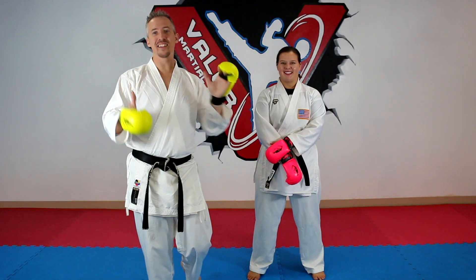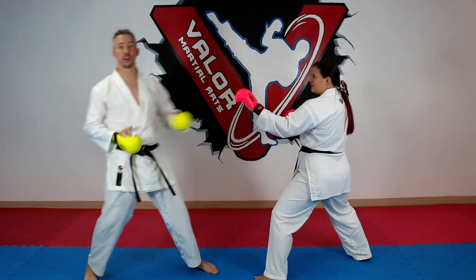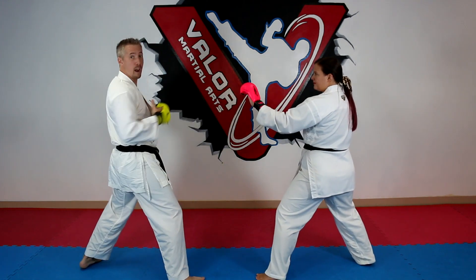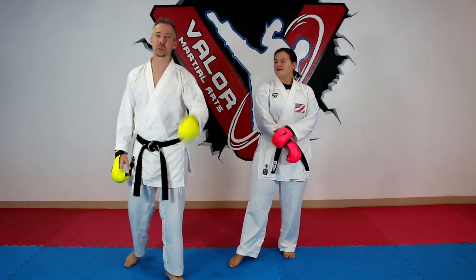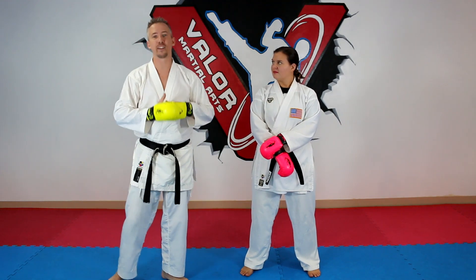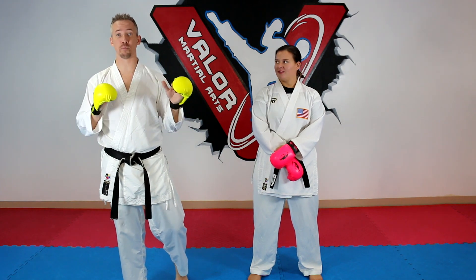Number six is another fun one: switching your stance. If I'm normally left side forward, the easy version is just fighting right side forward. The difficult way is that if we're sparring and I want to attack, I have to switch my stance just before I throw my attack. This makes it extremely difficult because you're telegraphing that you're coming, and then you have to use strategy and different techniques to figure out where you want to attack.